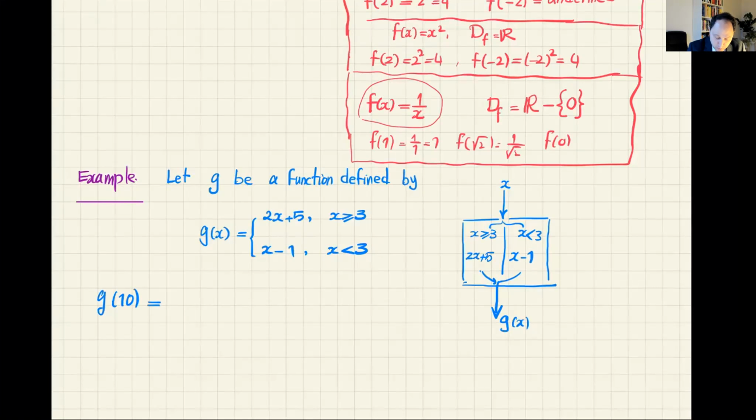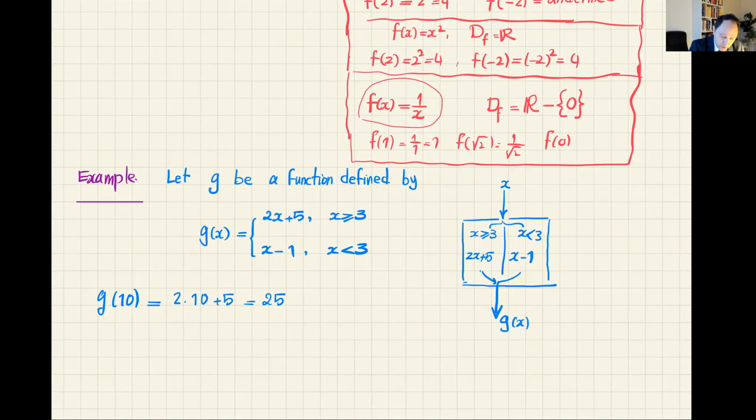So this means that the machine will send your input to this part of the machine. Then the machine will multiply that input by 2, add 5 to it, and give it back to you. So this becomes 2 times 10 plus 5. The answer is 25. So the output for 10 for this particular machine is 25.